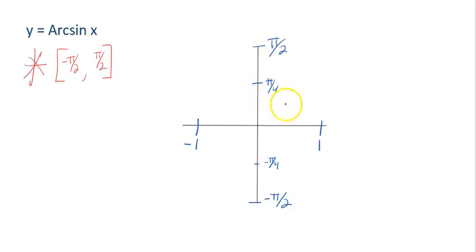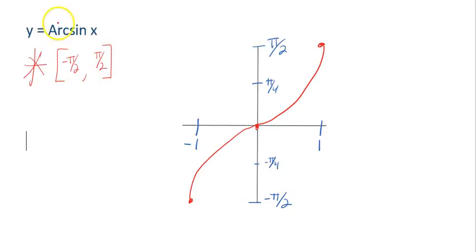Now if you think about the sine graph, sine of 0 is 0. The sine at pi over 2 is 1. The sine at negative pi over 2 is -1. So these 3 points are going to get you your graph turned sideways. A sine graph normally humps uphill, so sideways it would look like this. Okay, and then the other side would be like this. But we are stopping it at those 2 points again because that's the way they make it a function.